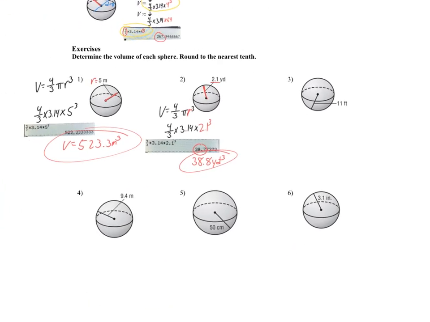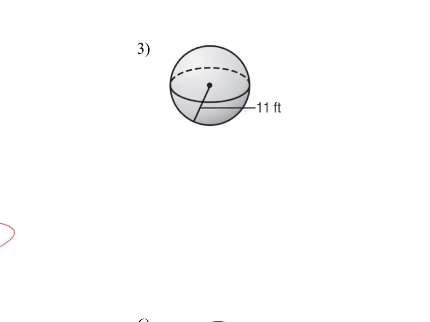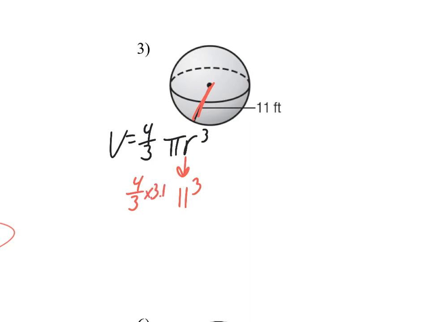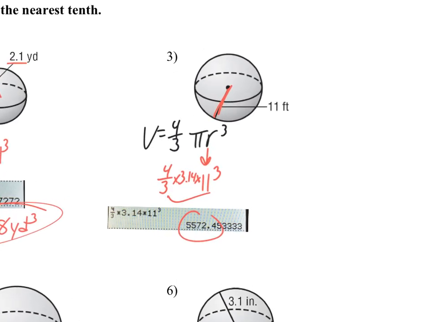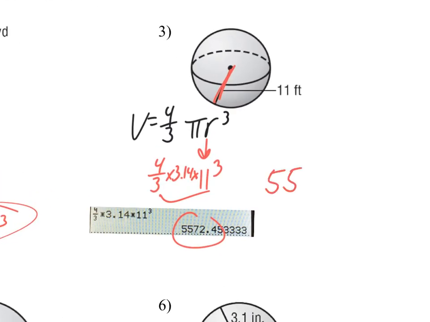All right, number 3. Actually, I wish some of these had diameter, but none of them do. Again, formula is going to be volume equals 4/3 pi r cubed. They already give us the radius, so we're just going to plug that in right here. So we'll end up having 4/3 times 3.14. Handwriting got a little crappy there. And we're going to plug that right into the calculator. At this point, I'm not going to waste your time anymore with the notes video. Actually, I do want to label this real quick, so that would be 5,572, and that rounds up to 0.5 feet cubed.